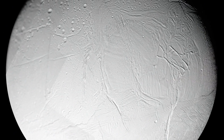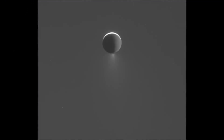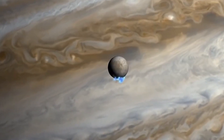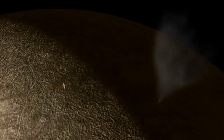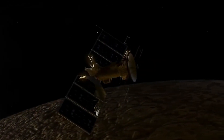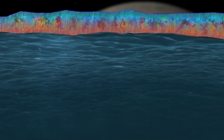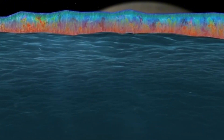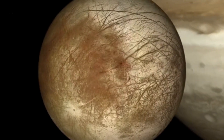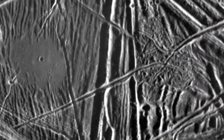NASA has captured images of enormous bursts of water erupting from the surface of Enceladus, while the Hubble telescope has picked up potential evidence of similar events on Europa. The hope is for one of these plumes to go off while Clipper flies through it, determining its composition using a mass spectrometer. This means there are two candidates for life surrounding the largest planet in our solar system. While Enceladus seems to be just getting these processes started, Europa's radioactive bombardment provides opportunities for water and carbon dioxide to form new compounds that could serve as a food source for primordial bacteria potentially living beneath its frozen surface.